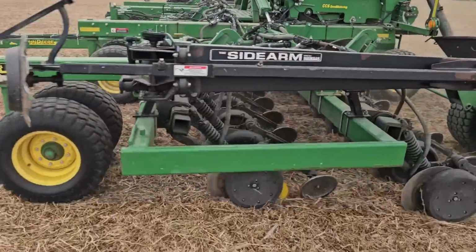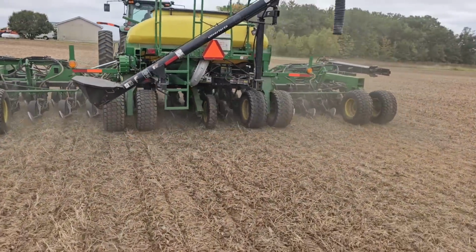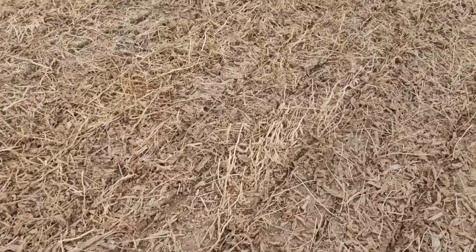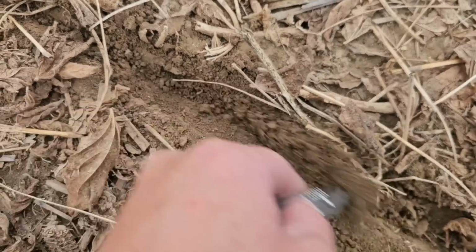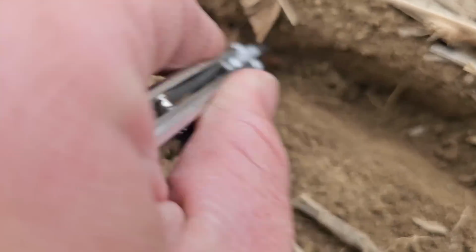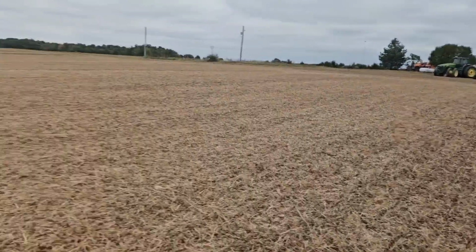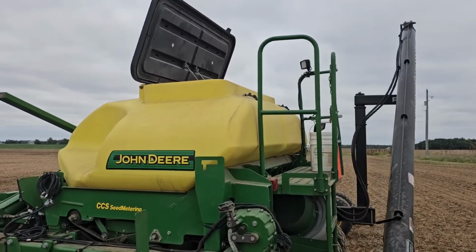On our air seeder, 1990. Looks good. Do a little digging here. We got beans on the ground, Dad. God, moisture. Look at that. Look how much moisture we got. There's our seeds. Nice depth. Perfect. That's exactly what we like to see. Looks good. Oh, better move. He's gonna run me over. He disappeared into the tanks.